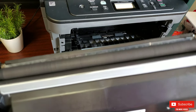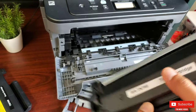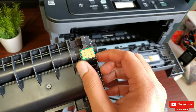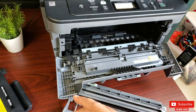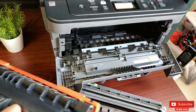Check the roller — if the roller is dry with no powder ink on it, that's a visual indicator that the toner must be replaced. A new toner will have a dark black roller. To find the chip, flip the toner around to find the chip in the left-hand corner. The chip is mandatory for the printer to display the ink level; without a chip, you won't be able to see the toner ink level.